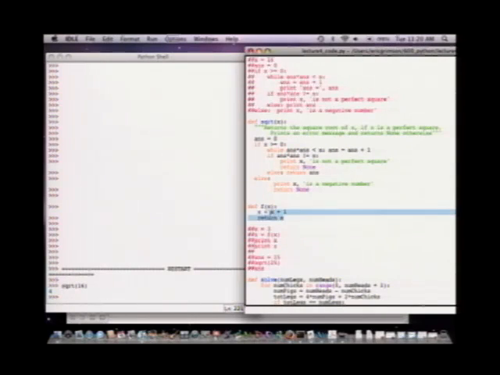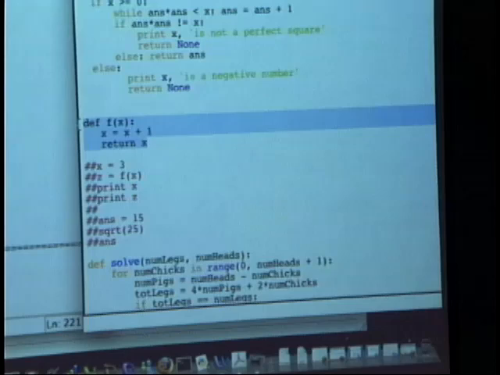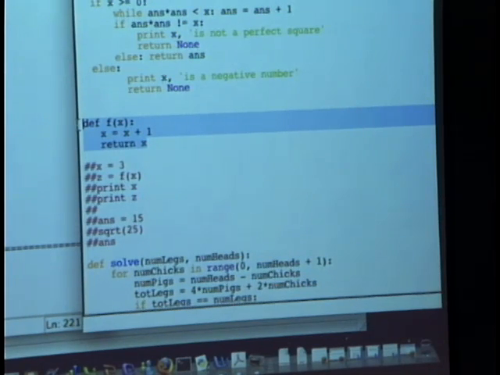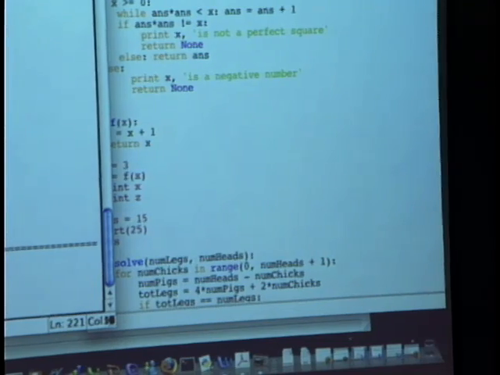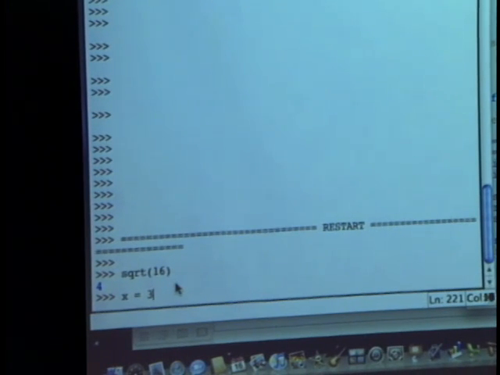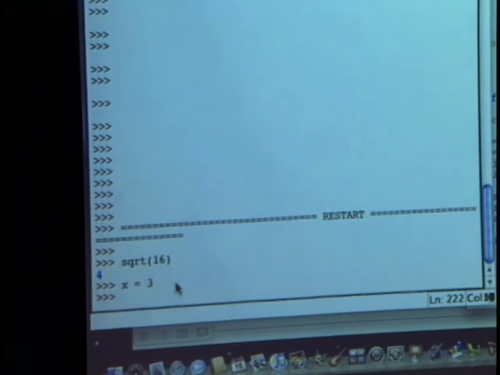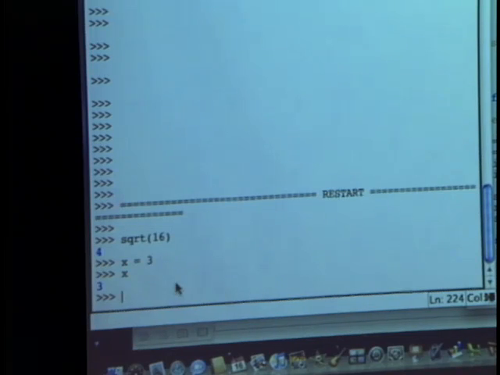I've got a little function here. I'll let you see it. I've defined f of x to be a function that takes a value of x in, changes x to x plus 1, and then just returns the value. Okay, so it's just adding 1 to x. But I want you to see now what happens if I use this. Let's bind x to the value of 3. It's creating a binding for x in this global environment. This is what the interpreter sees, right? In fact, if I look at x, its value is 3.